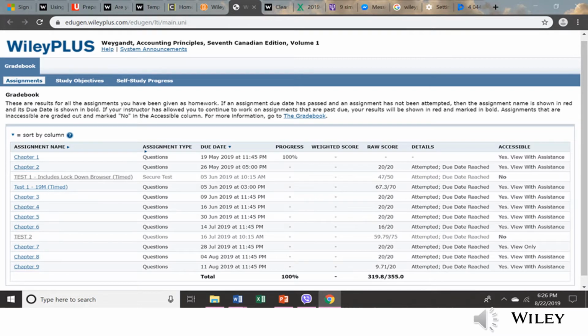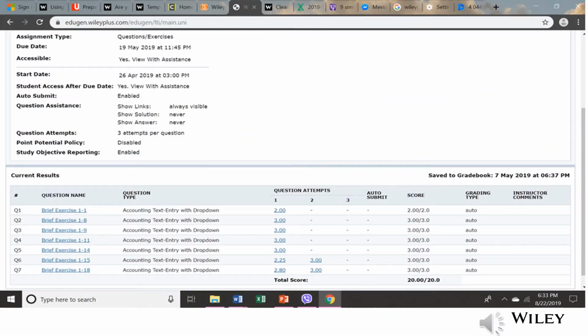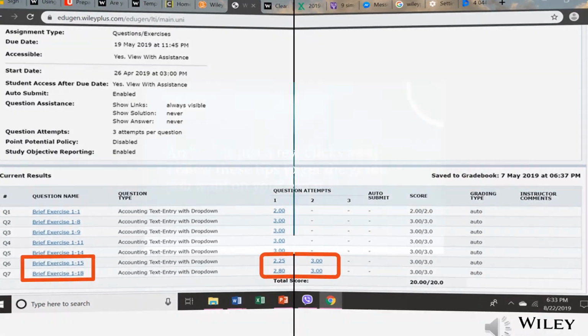So when you click on to Gradebook, you'll see all the chapters that you've done, and that includes assignments and tests. Just click on to the specific chapter that you would want to go through. And upon clicking it, you can actually see the breakdown of all the exercises that you've done, the points you got, where and what questions you got wrong, how many attempts that you have made, and other useful information. You can click on to specific problems that you got wrong, and by seeing these little score breakdowns, you can see where you've had the most mistakes that you would want to improve on.